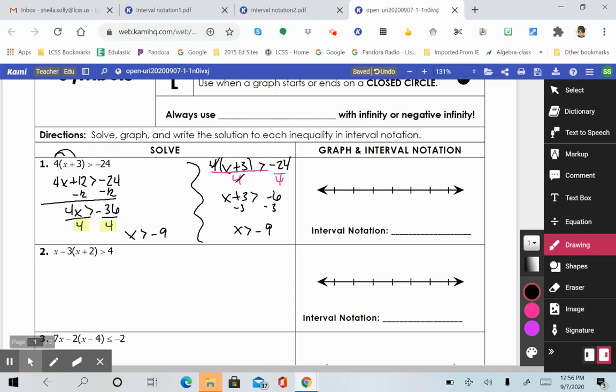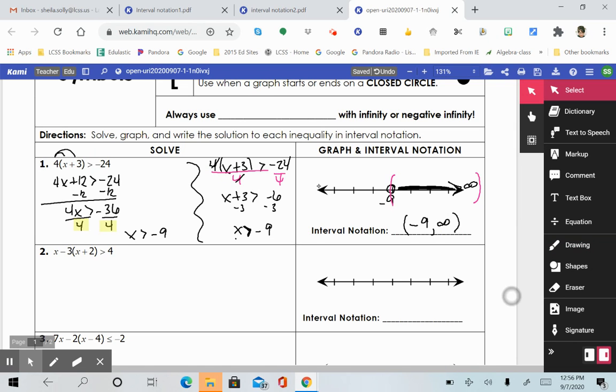So now let's graph that. At -9, because it's not equal to, it's an empty circle, our variable is on the left, so we can shade in the direction the arrow is pointing. Remember that this is approaching infinity. Now to do our interval notation, just visualize enclosing this in solution set. Remember parentheses at open circle, parentheses at infinity. So what we get is parentheses -9, comma, infinity, parentheses.